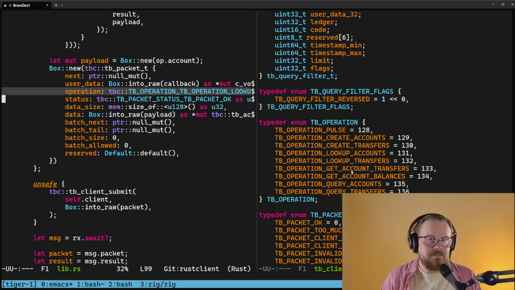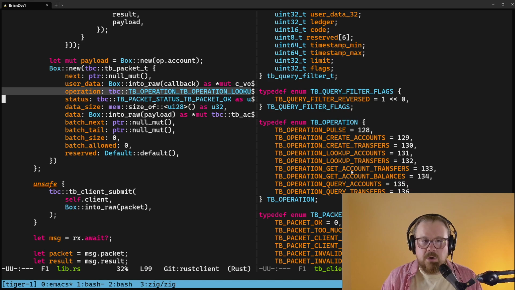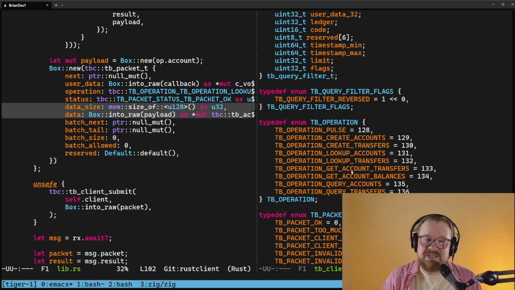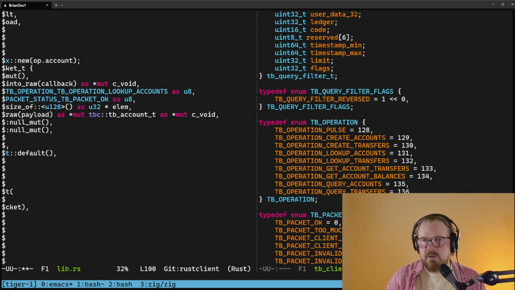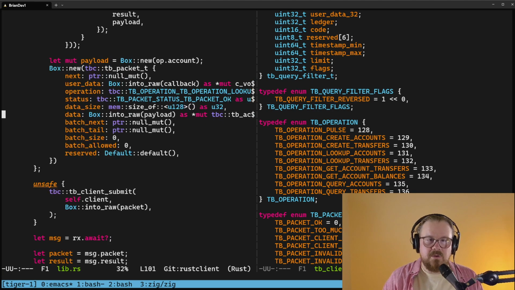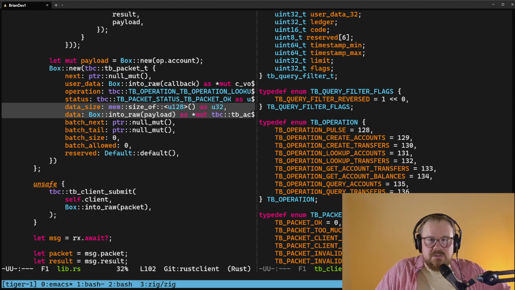Because if you have the operation, you actually don't need to know. If you have the operation, you know the size of a single payload. So this data size would be redundant. But if this data is actually an array, then data size could be, you could say, times number of elements. And then TB client could understand that, okay, this is actually not just one operation, it's a bunch of operations. And that really changes my worldview if that's the case.